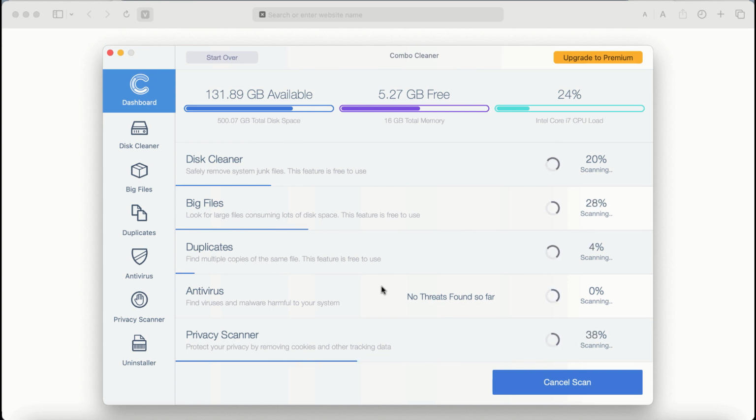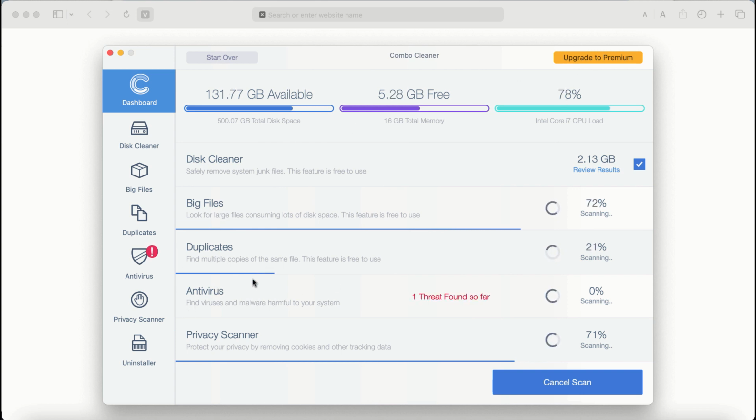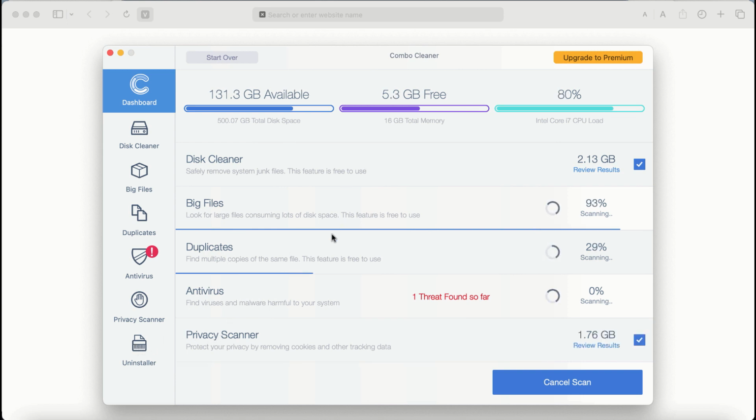Combo Cleaner antivirus will then begin scanning and investigating your computer. There are some other features that require a premium license. They are antivirus, privacy scanner, and uninstaller feature.